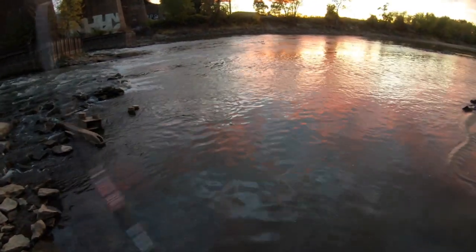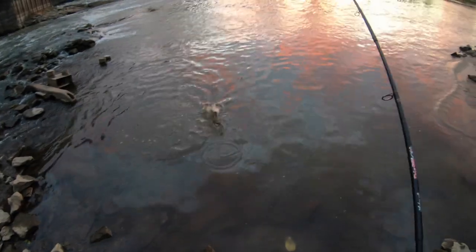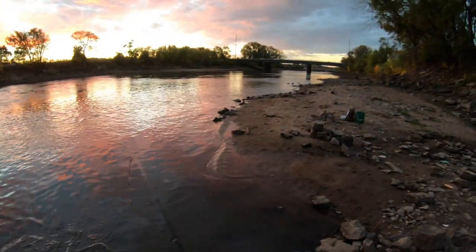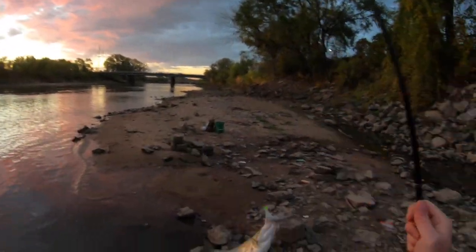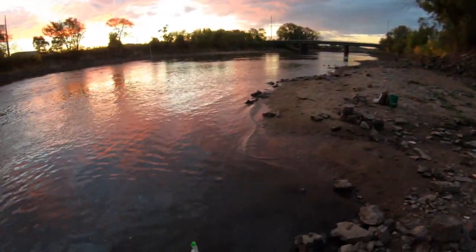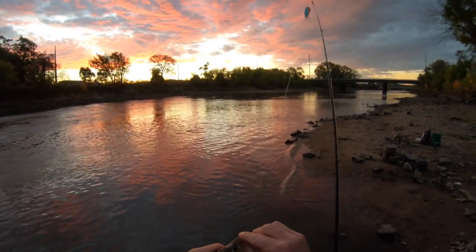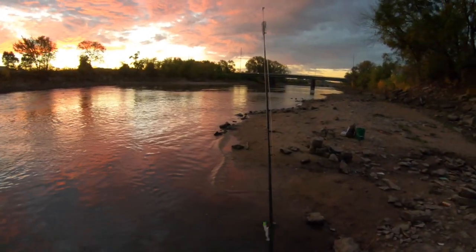I got one. What we got here? A white bass. A decent white bass. He took the back hook.